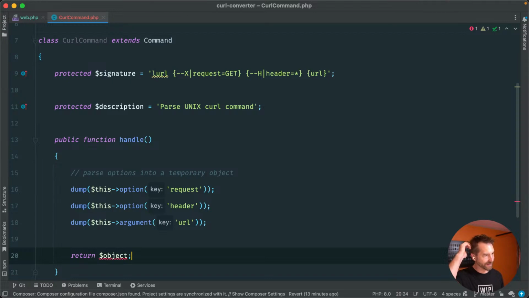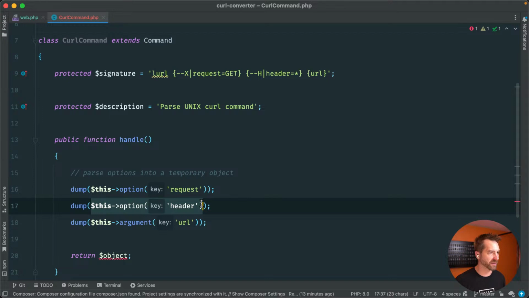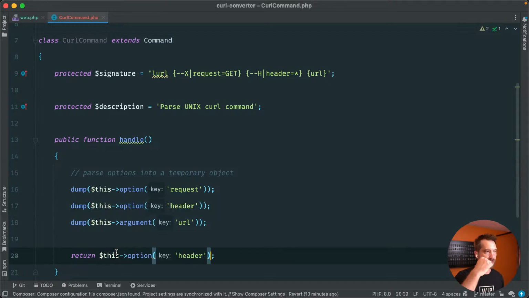Can it? Can handle return something? Let's test that. I don't think handle actually returns to the calling code. I really don't think it does.